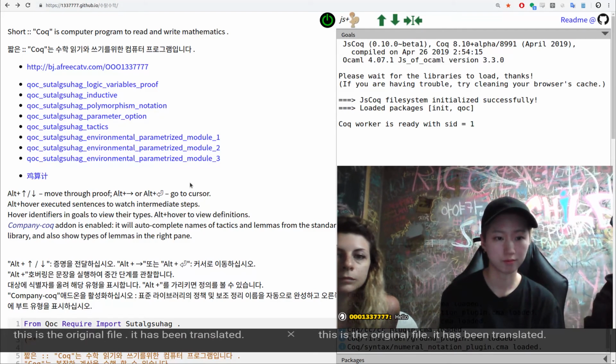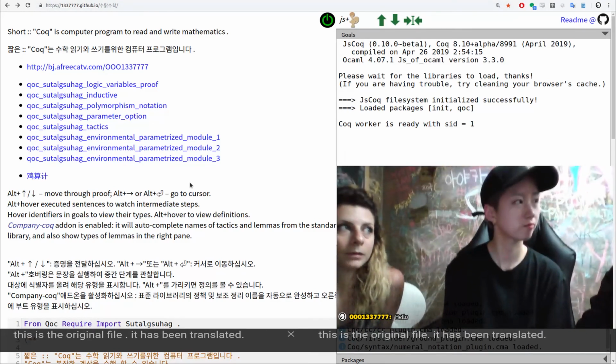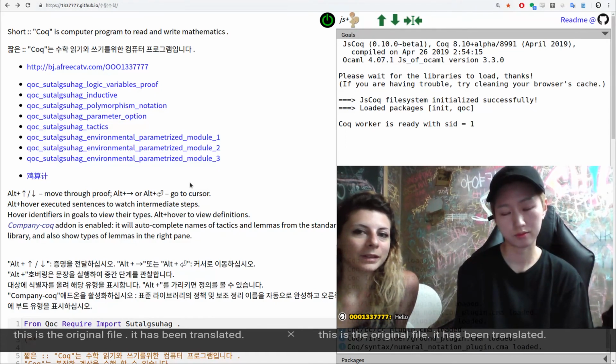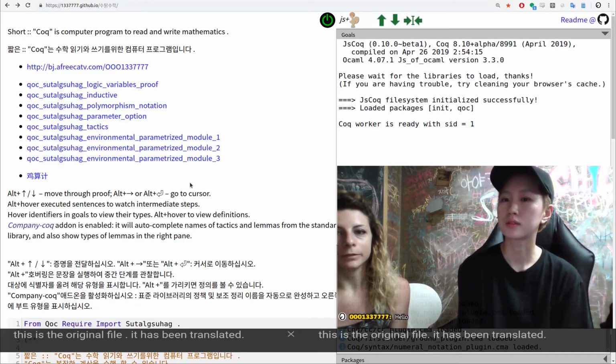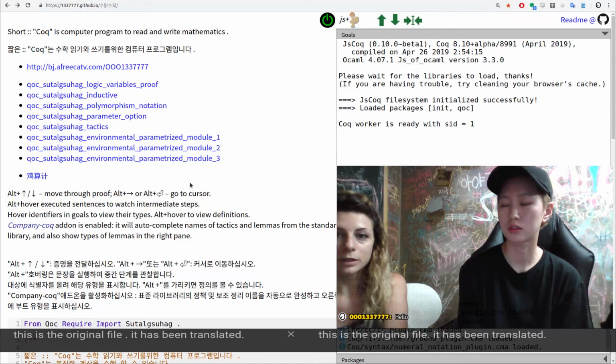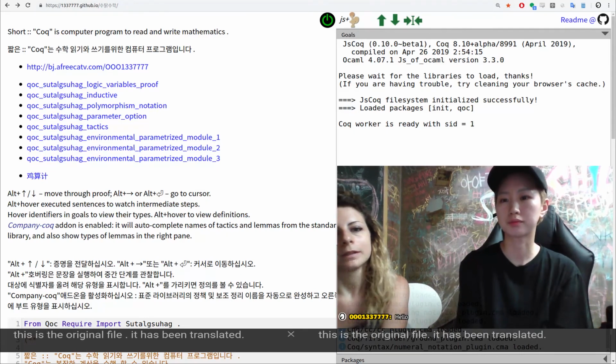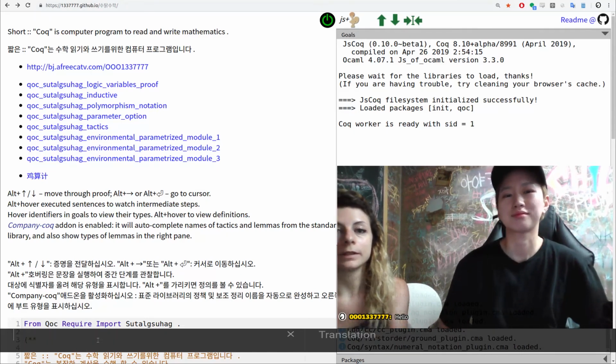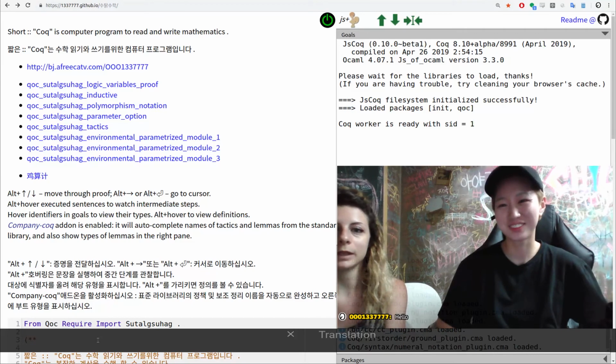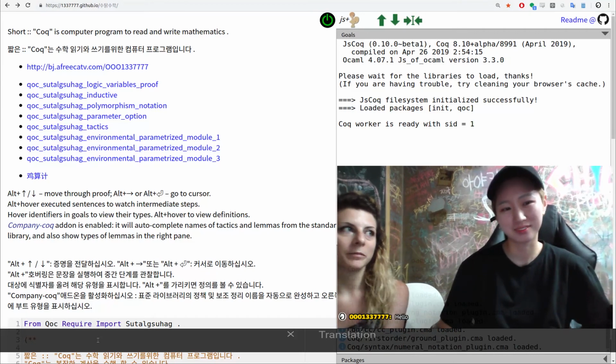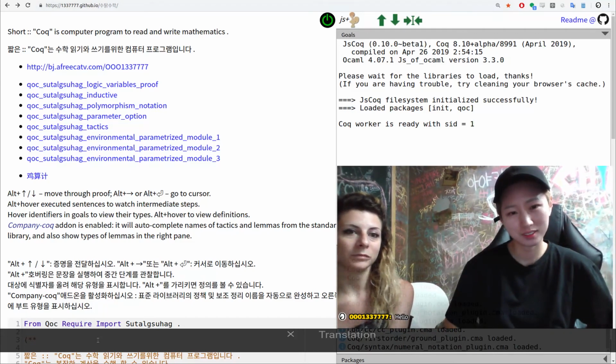But the Korean language is very interesting. What do you think about the Korean language? Yeah, I think it's very interesting. Above all, the fact that the word order is very different from the European languages, for example. So it's also hard to translate from English into Korean or vice versa. If you want to help with the translation, you know where to go.